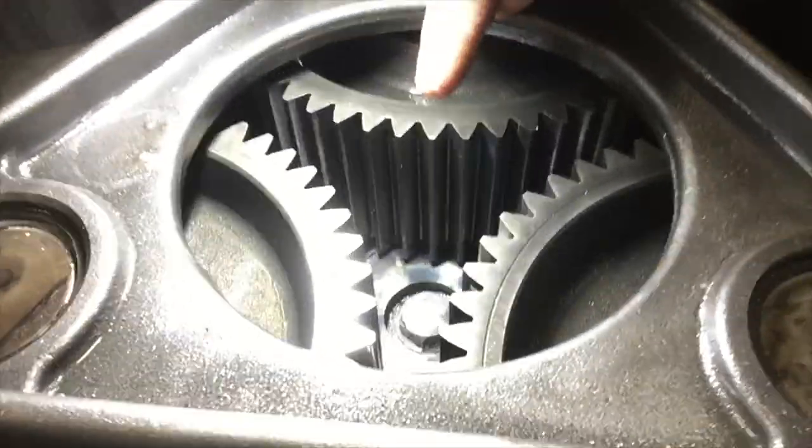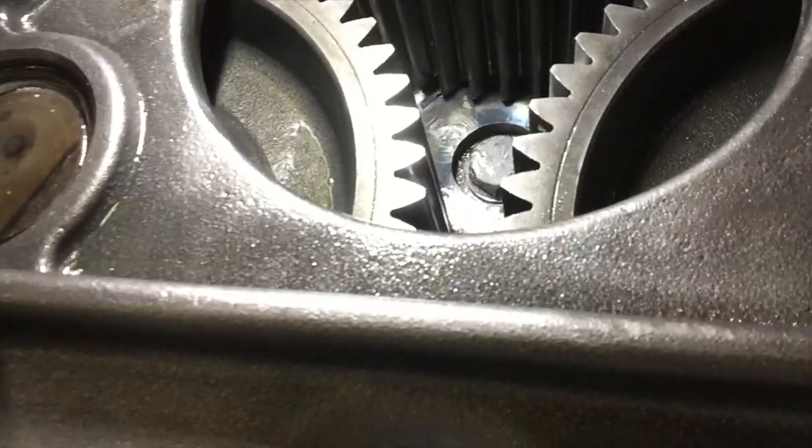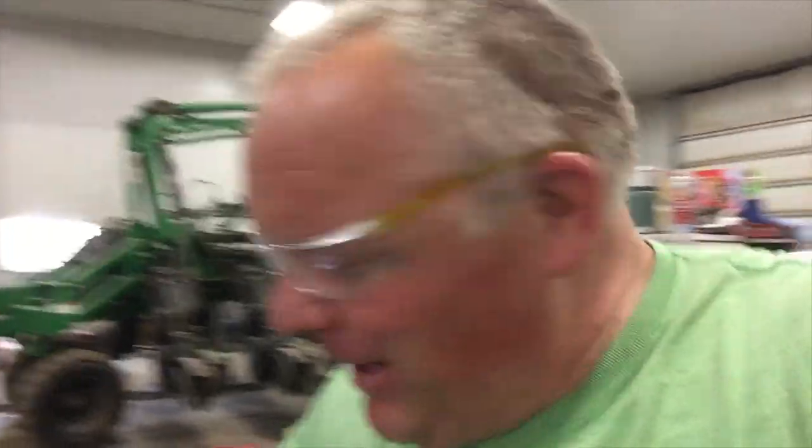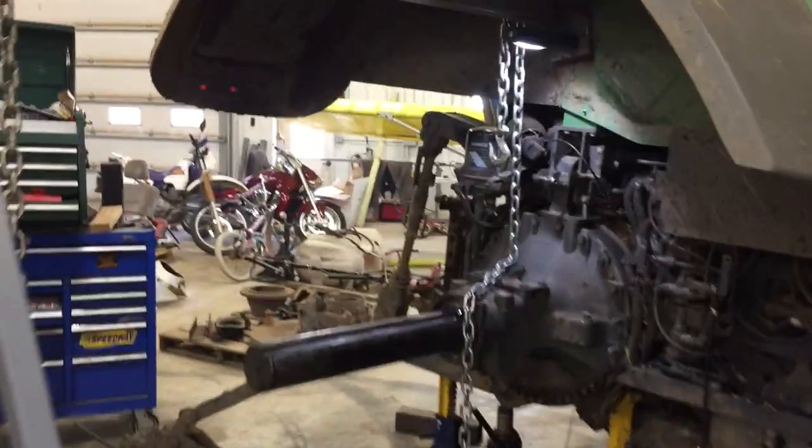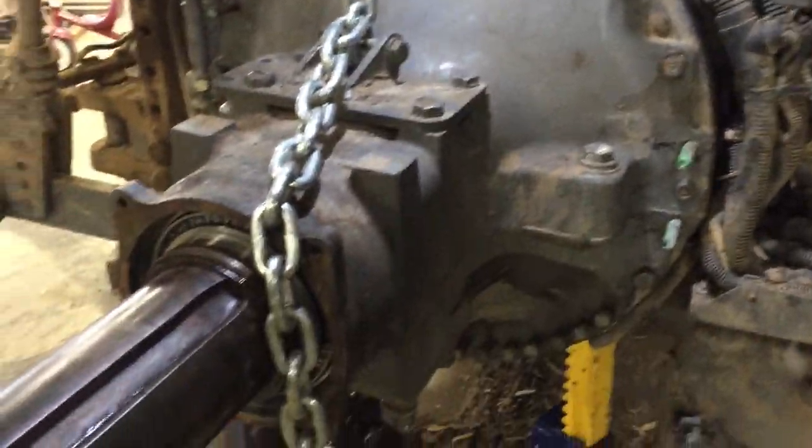That's my happy dance. I just got that snap ring in there. I didn't think I was gonna get it in there as hard as it came out. Yes! All right, here we are on the home stretch. I've got it all in there.